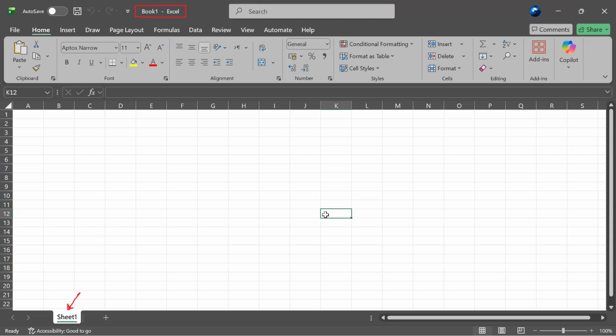Just like PowerPoint is called a presentation program, a program written by programmers for presentation, Excel is called a spreadsheet program.